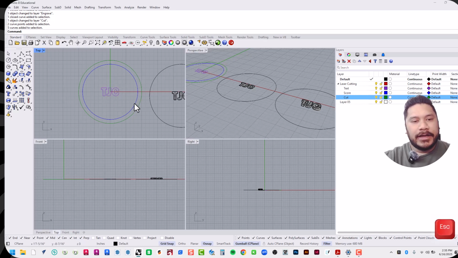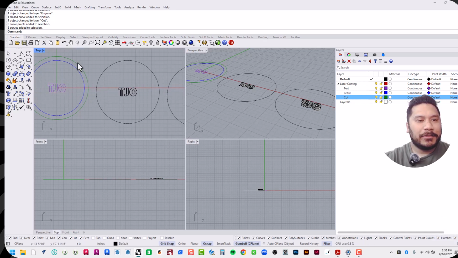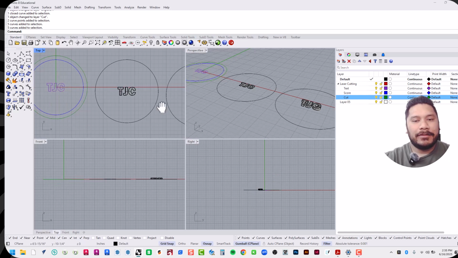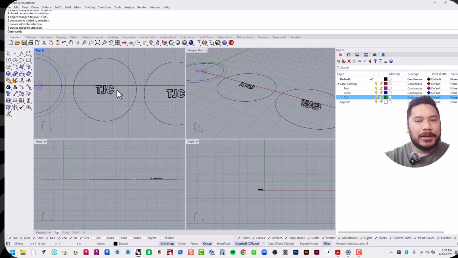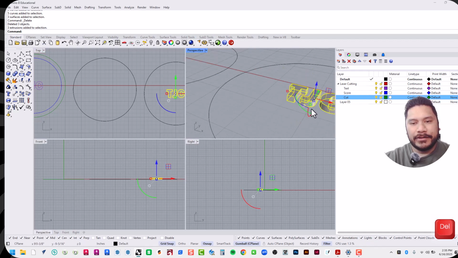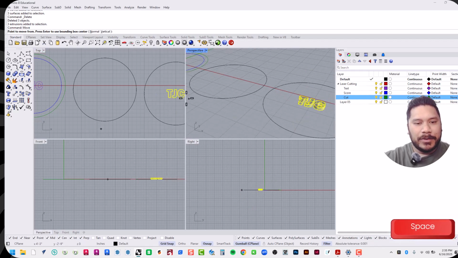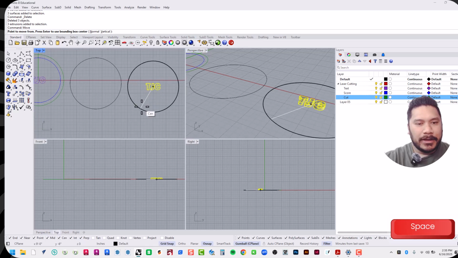Now this one is going to be our 3D printed version. So I'm going to go ahead and delete these surface ones. I don't really need the surface ones. I'm going to take my extrusions here. I'm going to move them, from here in top view, from the center of this circle to the center of this circle. Okay, and then here I can even double click perspective, so I just stay in this viewport.